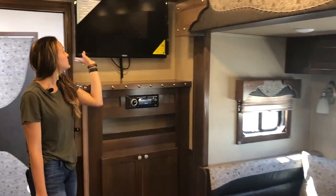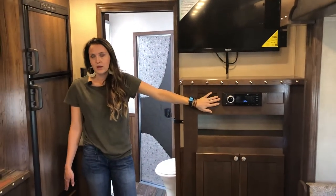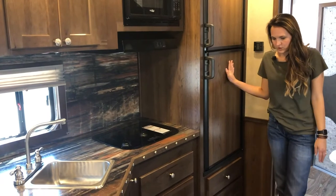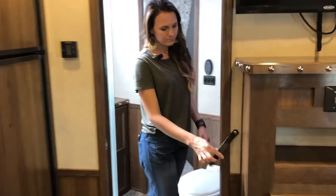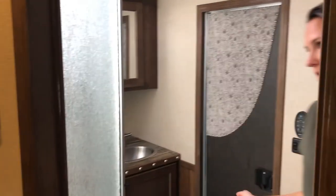You're also getting your 15-inch series Jetson TV, your radio DVD player, your microwave, your recessed cooktop, and then your 6-cubic foot fridge. And then headed back into the bathroom, you're gonna have your pocket door. And then coming in here, you're gonna have your toilet, your wardrobe cabinet, your walk-through door, your shower, and of course your vanity.